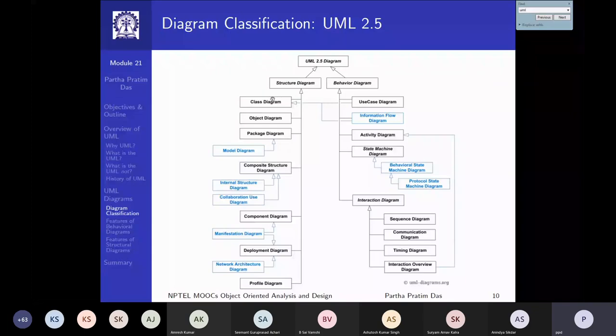Let us go back to slide 10 again. So here we are on slide 10. All of these are the first level: the class diagram coming in here, the object diagram, the package diagram, but also the composite structure diagram, which gives you the internal structure, a lot more detail about the composite structure of the system.